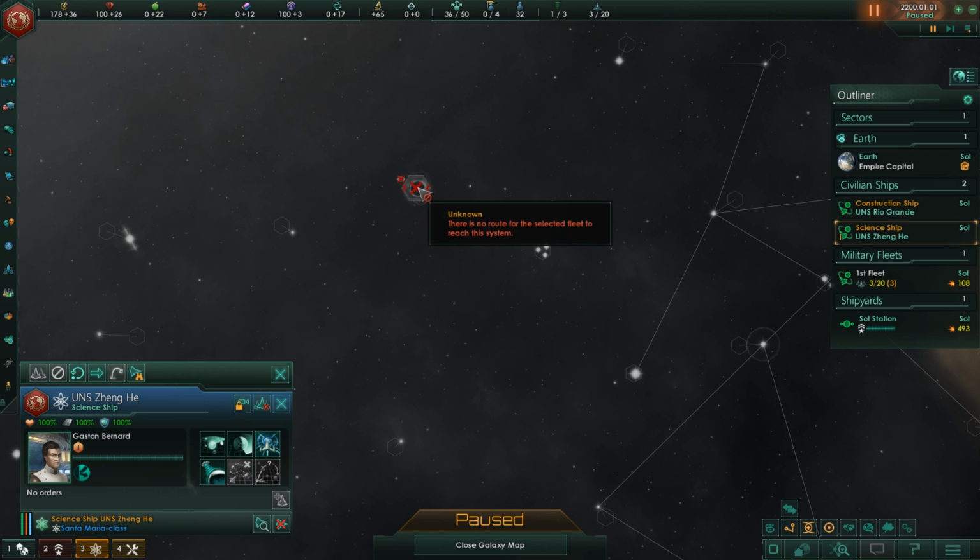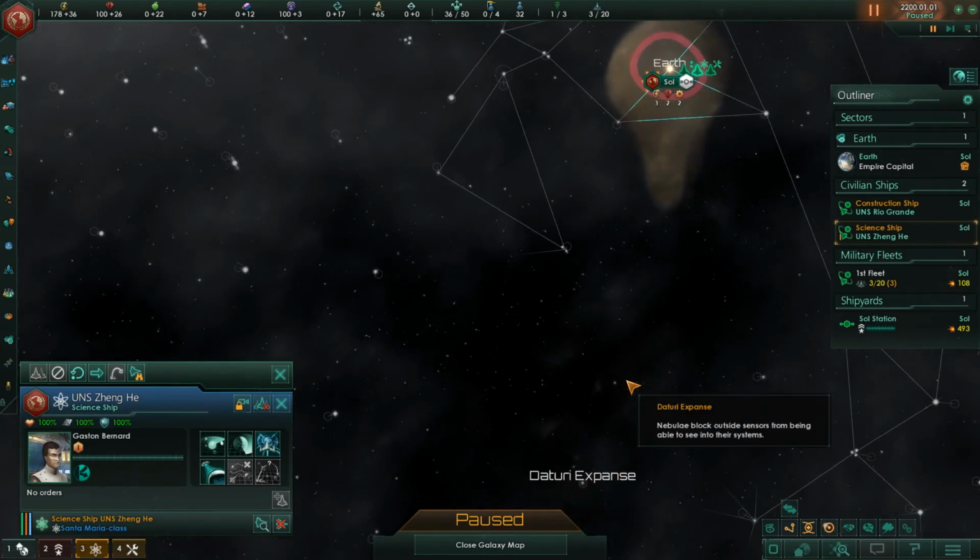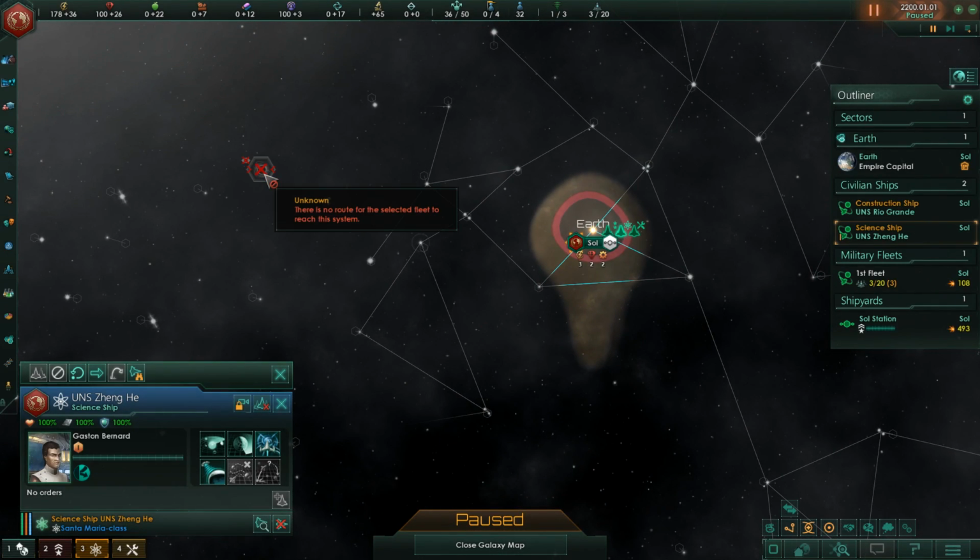So we're gonna need to be able to claim this black hole over here, and unless there is one nearby somewhere else, I don't see anything, then this one is gonna be the one that we're gonna need to use. Let's put it that way.